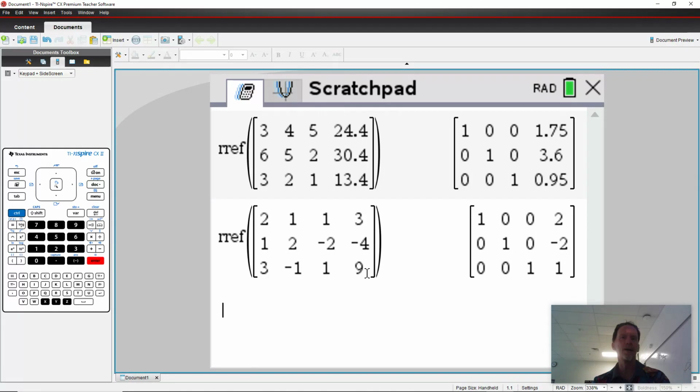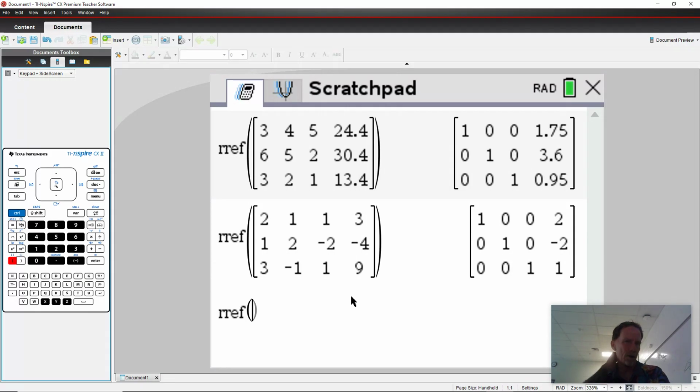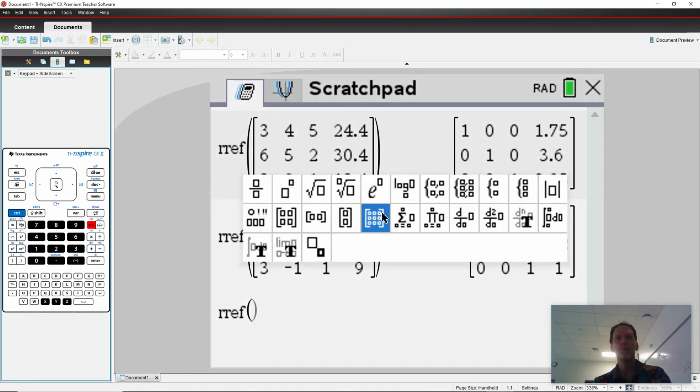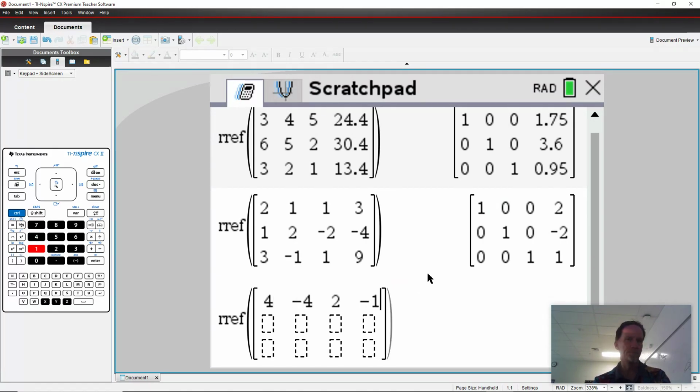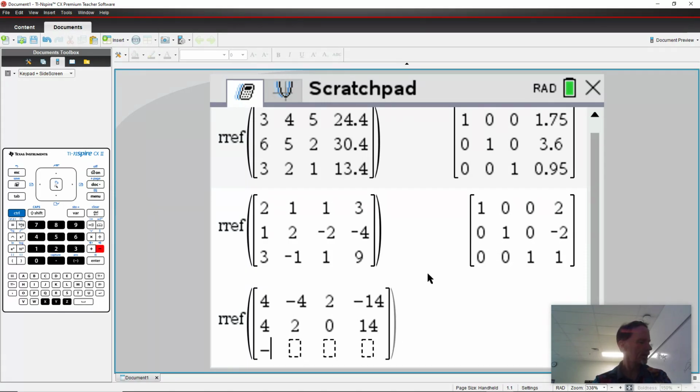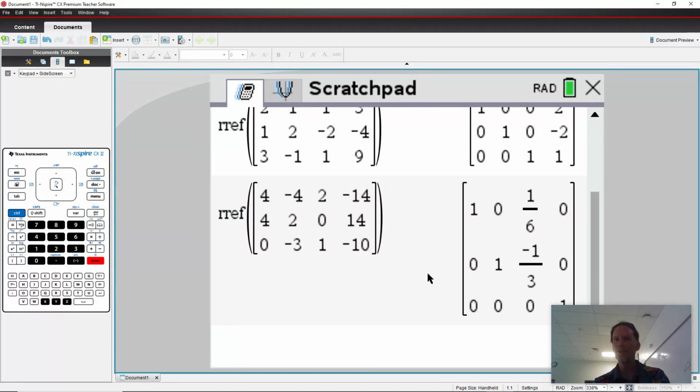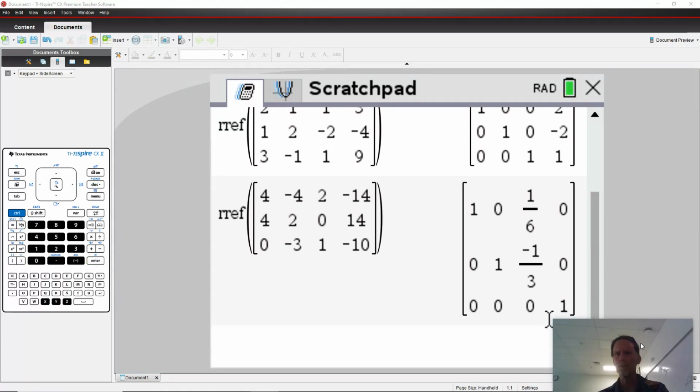Last couple I'm going to show you, same way that I did on the Desmos video, just real fast. I'm not even going to show you the original problems. We're going to type in another matrix. I'm going to show you what it looks like as far as the special cases. So let's say we had a matrix that when we typed it in, the matrix looks like this. So we have 4, -4, 14, 4, 2, 0, 14, -0, -3, 1, and -10. And hit enter here, and notice what happens.